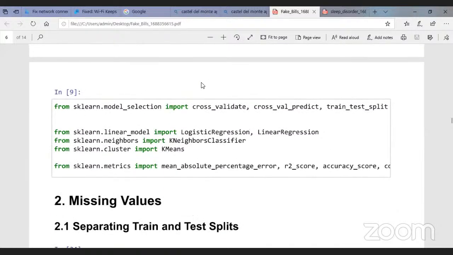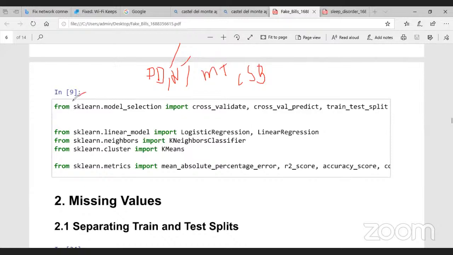Before that, when we try to use any particular models, I told you that these models are already available in the packages, right? So in the beginning, we imported pandas, NumPy, matplotlib, and then Seaborn. Why did we import them? To import the data, perform manipulation, and then make graphs. Once the data is ready, I also have to apply the algorithm. For that purpose, sklearn is the library.